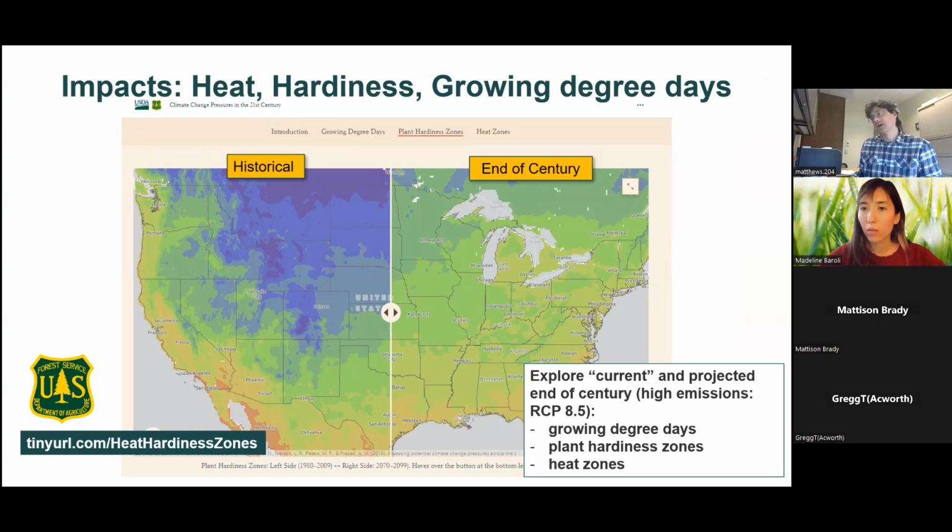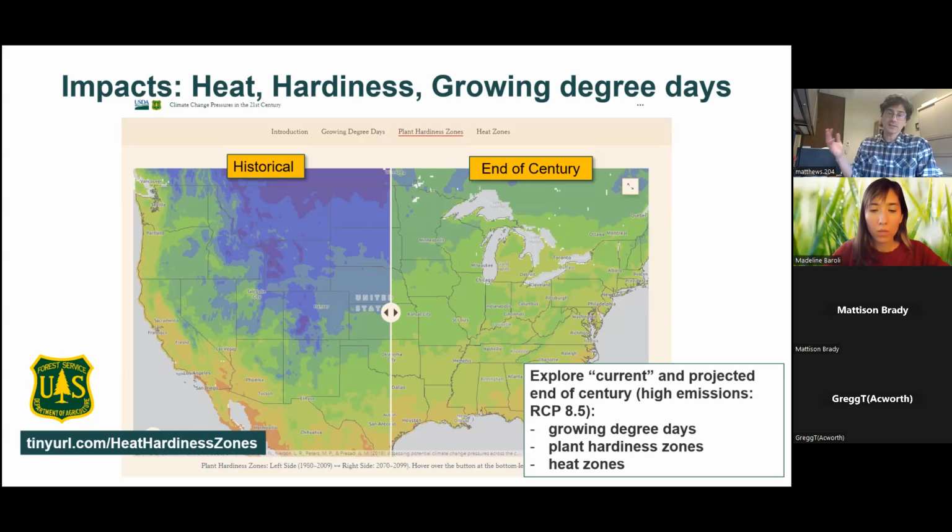And this is a product that we developed a few years ago to try to address that at more of a conterminous USA scale. So this is essentially mapping the distribution of plant hardiness zones. Think about that in terms of minimum temperature across the U.S.